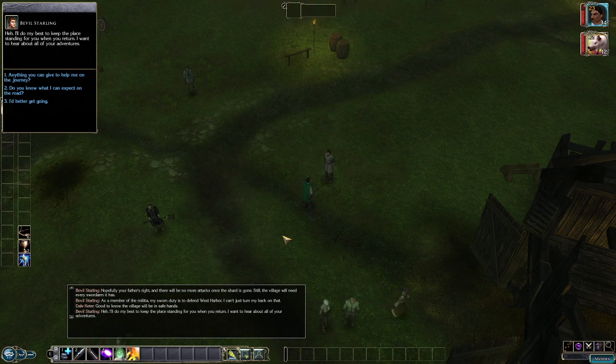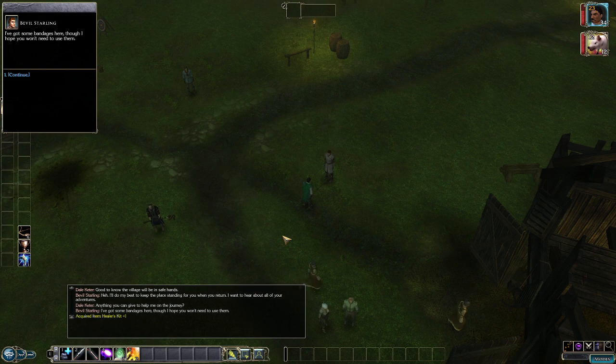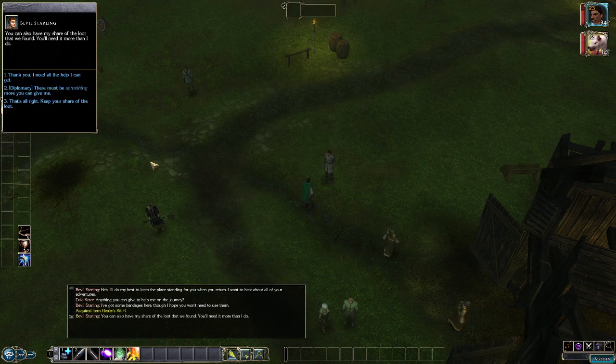Is there anything you can give me to help me on the journey? I've got some bandages here, though I hope you won't need to use them. You can also have my share of the loot that we found. You'll need it more than I do. There must be something more you can give me.